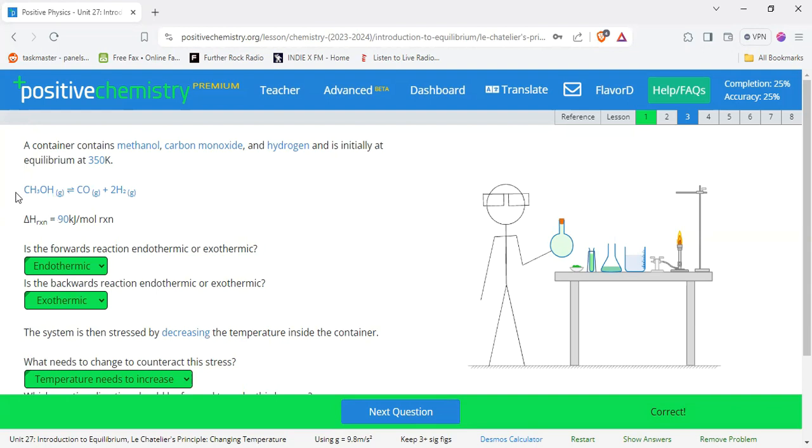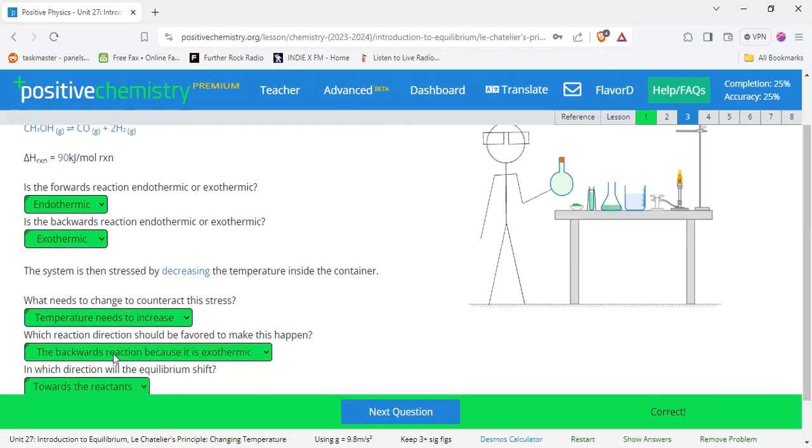Now, that means we're taking the heat that's over here and reducing it. And I kind of think of it as if you weaken one side, it kind of sucks the whole system toward that side. So we're going to pull everything toward the left side. The temperature needs to increase to make up for the decrease that we just did. And that makes everything flow backward toward that point.